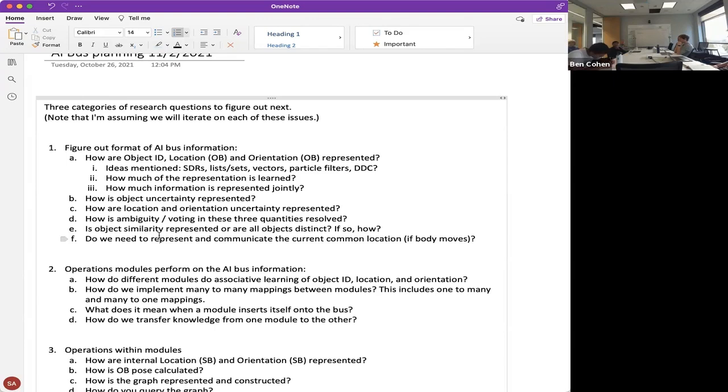I think one of the restrictions of this system is that it's really only useful if multiple sensors can be sensing the same thing at the same time, because what you're communicating is observations relative to some point, right? If there were some sensors in room A and some sensors in room B, they couldn't observe the same thing at any point in time. So you could switch from A to B and B to A, but you couldn't be observing the same thing from A and B at the same time because you're in different rooms.